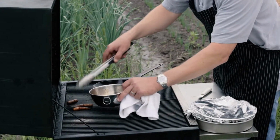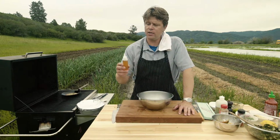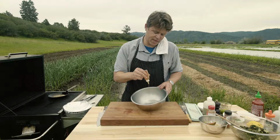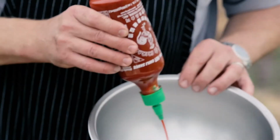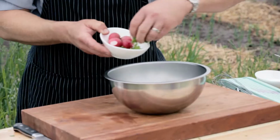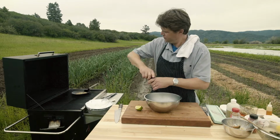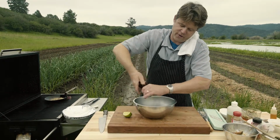So now we're gonna take our carrots and put them back into the little marinade. So what I've done is taken white soy from Japan and sugar equal parts. So this is probably 3 tablespoons white soy, 3 tablespoons sugar. This is totally optional, 1 tablespoon of this, a little bit of the lovely Sriracha in there as well. We're also going to go with a little chopped scallion from the garden here. Just a touch of lime juice, just 1 cheek, and then we're gonna finish it with some black pepper. And this is just like a really nice finishing sauce, so easy.